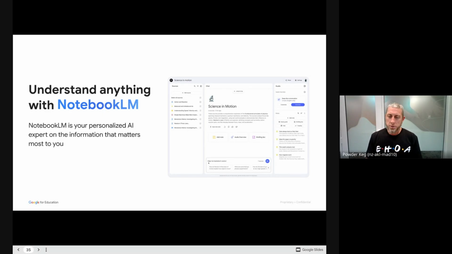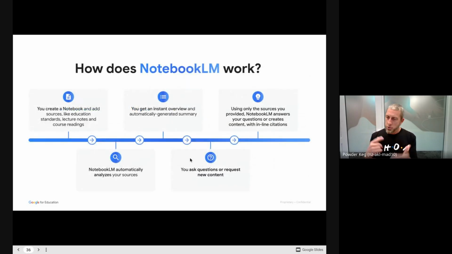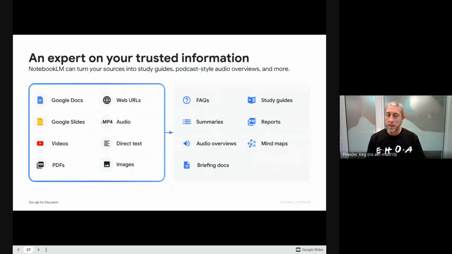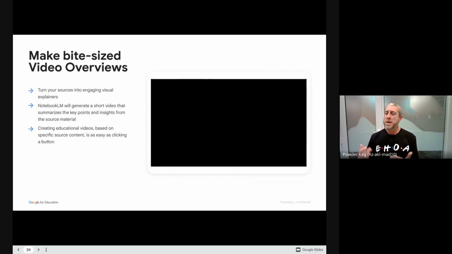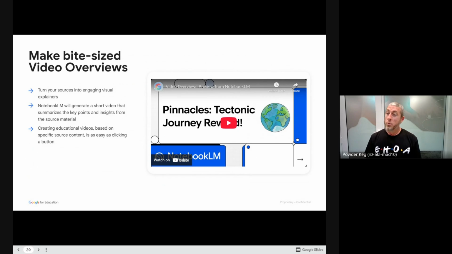Now, how it works is that it will bring some information into it, and it will then do some things for you. It's only going to look at what you give it. And exactly like Gemini, it is controlled by your school account. Whatever you put into it goes nowhere. So we have this idea that it actually becomes an expert for you. Now, what it will also do is create your little video overview or a podcast. And this is the bit that is super, super interesting.